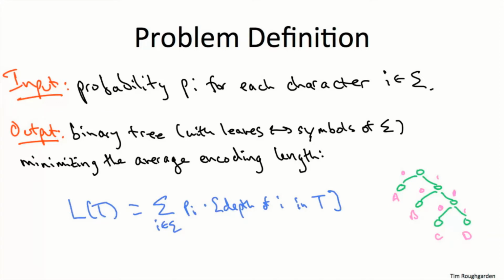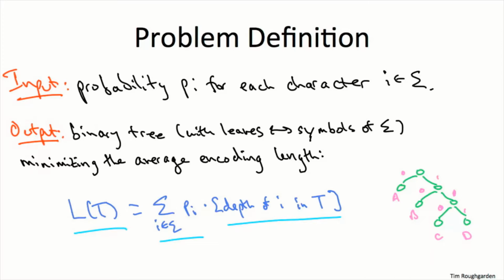Now remember, these kinds of codes correspond to binary trees. The prefix-free condition just says that the symbols of sigma should be in one-to-one correspondence with the leaves of the tree. And remember, the encoding lengths of the various symbols just correspond to depths of the corresponding leaves. So we can formally express the average encoding length, which, given a legal tree capital T, I'm denoting capital L of T. We just take the average over the symbols of the alphabet weighted by the provided frequencies, and we look at the number of bits used to encode that symbol, equivalently the depth of the corresponding leaf in the tree T. So we want the tree that makes this number as small as possible.